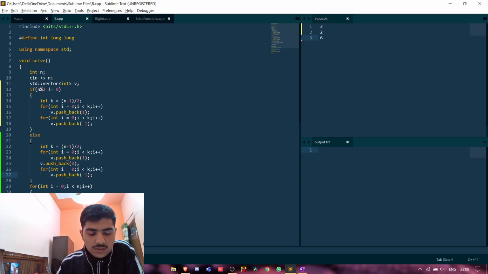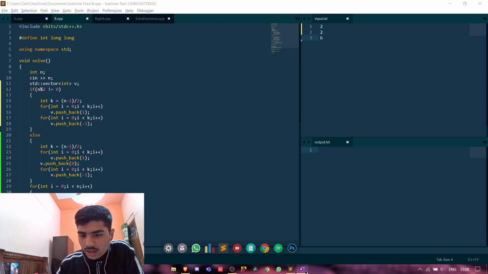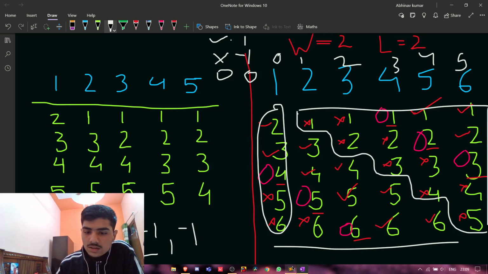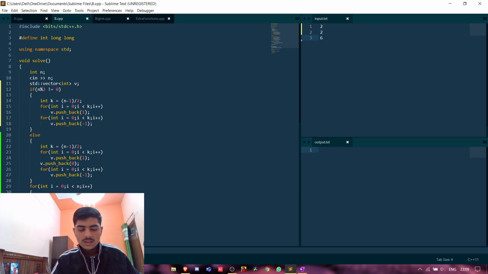Okay, and at the last what we will do is run a loop till n, means we need to print all of them. But here basically v dot size is equal to n minus 1. We will decrement that much. As you can see here, we don't need to print all of them as 5 and 5, so we need to decrement 1 from each. So that's why we are subtracting from the ith element with 0 base indexing. Suppose this is 1 2 3 4 and then 5. Here we are decrementing none, here we are decrementing first, second, 2 elements, 3 elements as third index, 4 elements as fourth index, all of the elements as fifth index. So like this we will decrement them and we will print them, and at the last we will print endl.